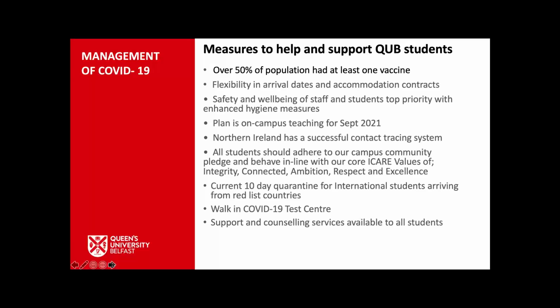Okay, you may have to do a quarantine. At the moment, students going to the UK have to do a 10-day quarantine, particularly from red list countries. I haven't seen if Argentina is on that list, but Colombia is on the list, and Panama and Brazil and several other Central American and Latin American countries. Mexico is not currently on that list, but this list changes. So we're really hoping that Argentina isn't on that list, and then you can go.